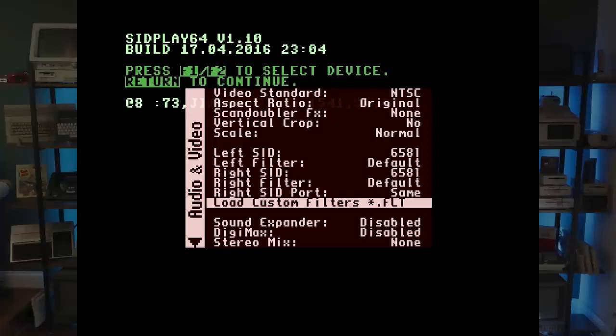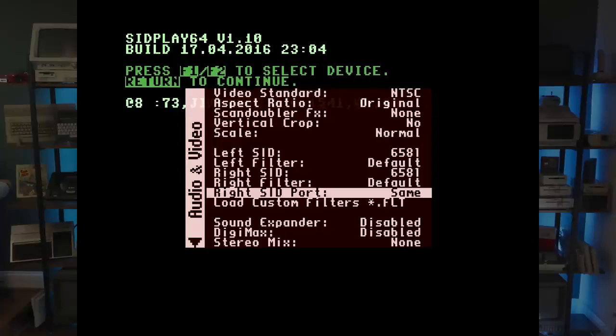By default, the second SID chip simply mirrors the first. This only yields the normal three voices, but it will come from both left and right speakers. Changing the base address allows you to use software that supports two or more chips. Many stereo .sid files use D420, so we'll go with that.